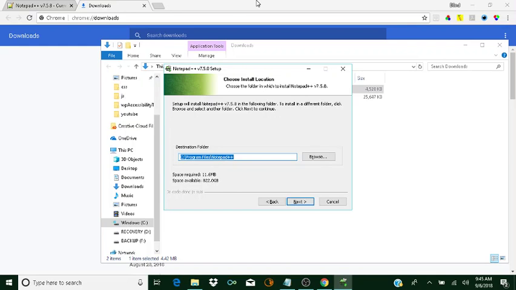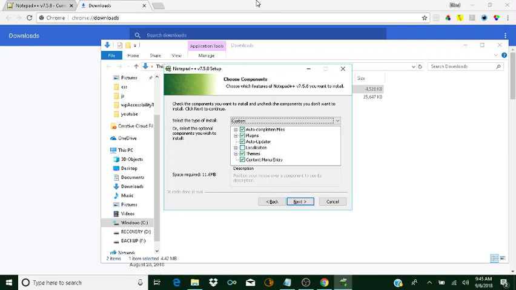Alright, now what it's going to do is let you know where it's going to install Notepad++. So you can check this. Edit, C colon backslash Program Files backslash Notepad++. Alright, and it tells you where it's going, the C drive, and then you can tab. Tab. Browse. You can select a different folder if you would like. I would leave it in its default. Tab. Back button. Tab. Next, greater button. Alright, I'm going to hit next.